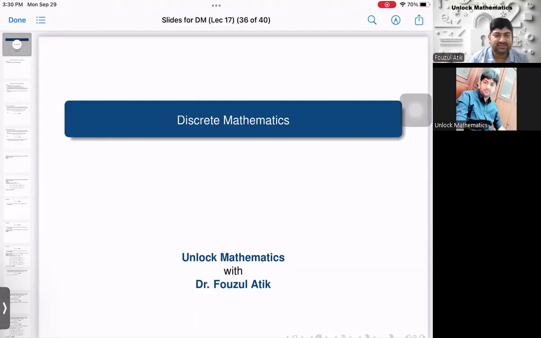In the previous lecture, we started a new unit called elementary number theory. We started divisibility, and then we discussed modular arithmetic. What is modular arithmetic? We discussed that A is congruent to B modulo N. What does it mean? It means that N divides A minus B. So this is what we have learned. Today's class we are going to look at some applications of this modular arithmetic.